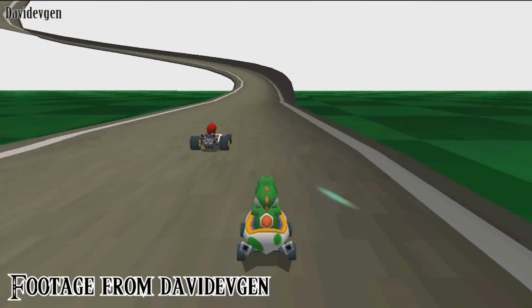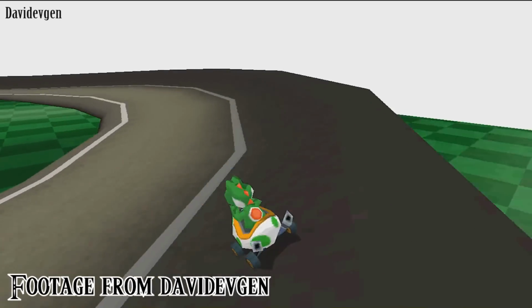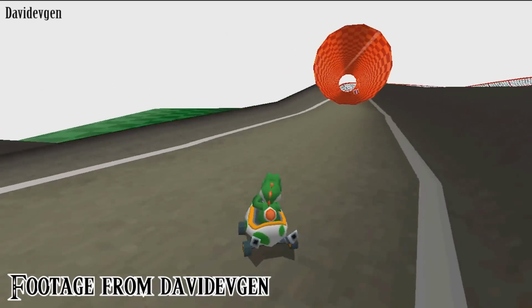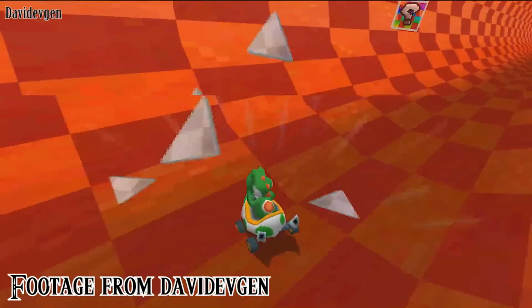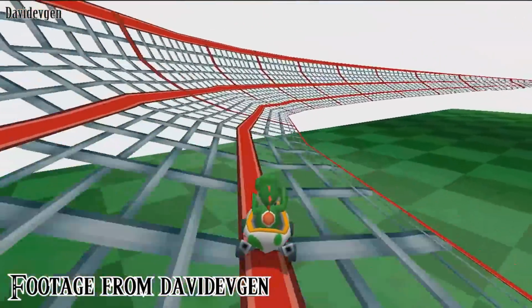Next up is Dokkan. A large, buggy, floating track with loopy pipes where falling off crashes the game. Chances are that it was scrapped because it can get a little funky when looping around in the pipes. It was probably a bit too much for the player.